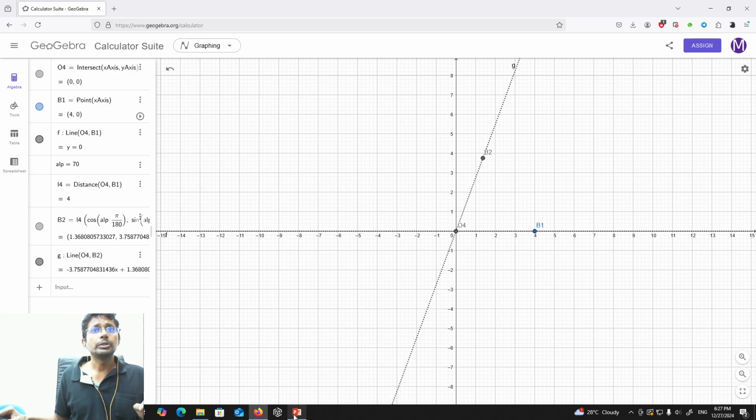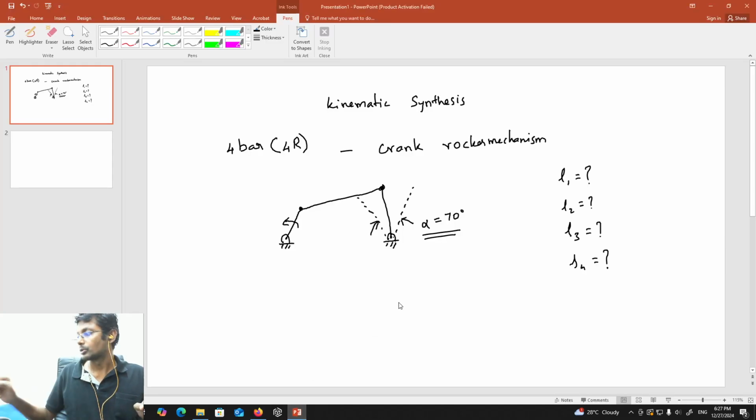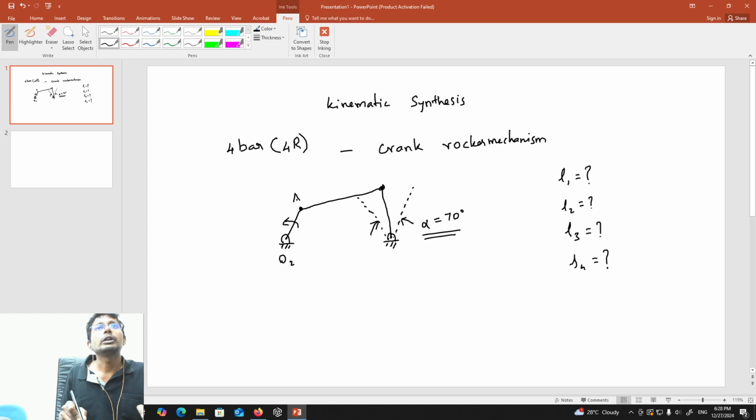So let me give names for these points. This point is O2, and that point is A, and that point is B, and this point is O4.